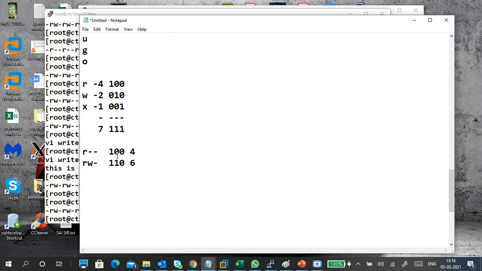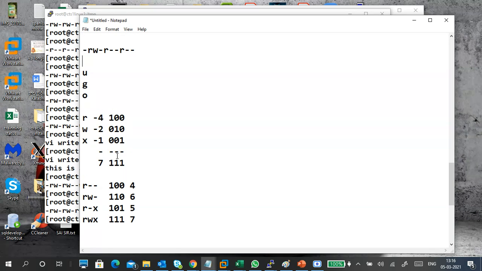You have rx, 101: r is 1, w is 0, x is 1, so 4 plus 1, 5. You have rwx, 111, so it means 7. So these parts are represented with numbers.